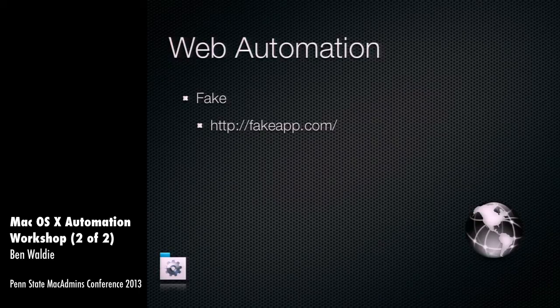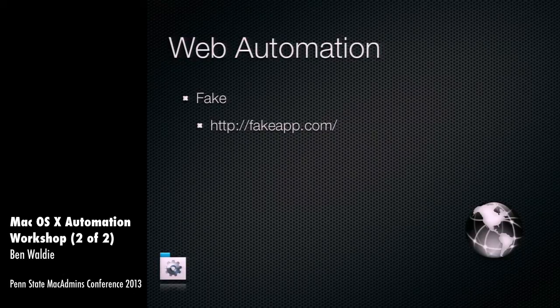Web automation. People are always asking me, I want to automate going to my bank account and downloading transactions, or logging into a website or whatever, right? AppleScript and Automator are not good at that stuff. Every website's different, so there's no AppleScript dictionary for the internet, right? Safari has commands that let you do some things, like open a URL and trigger a JavaScript command. You can get the source code of a web page.